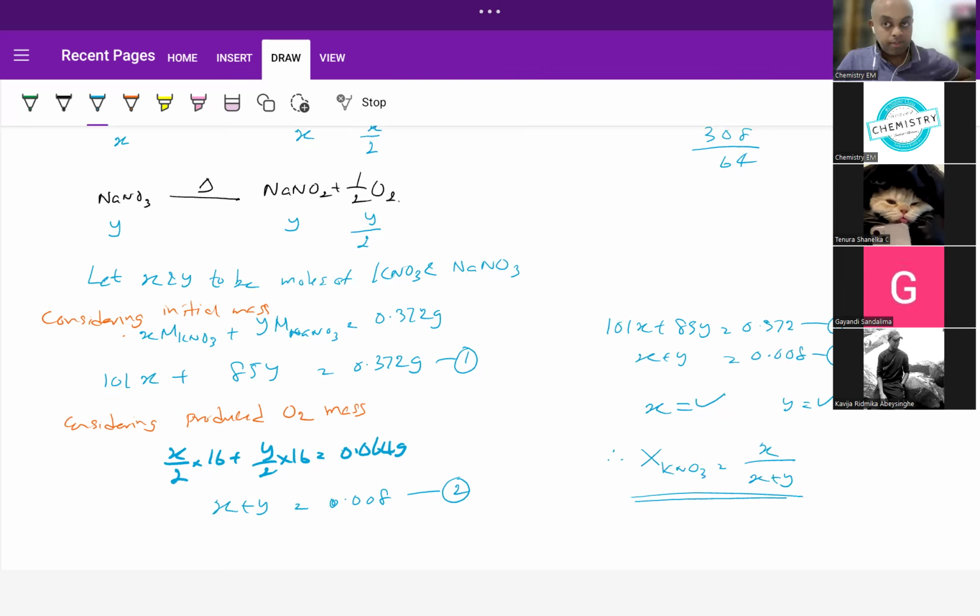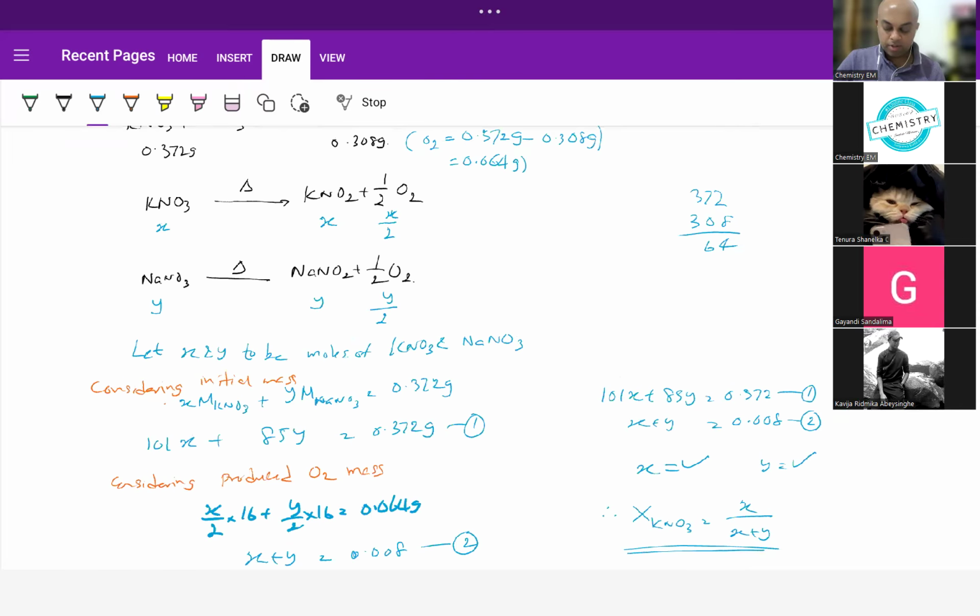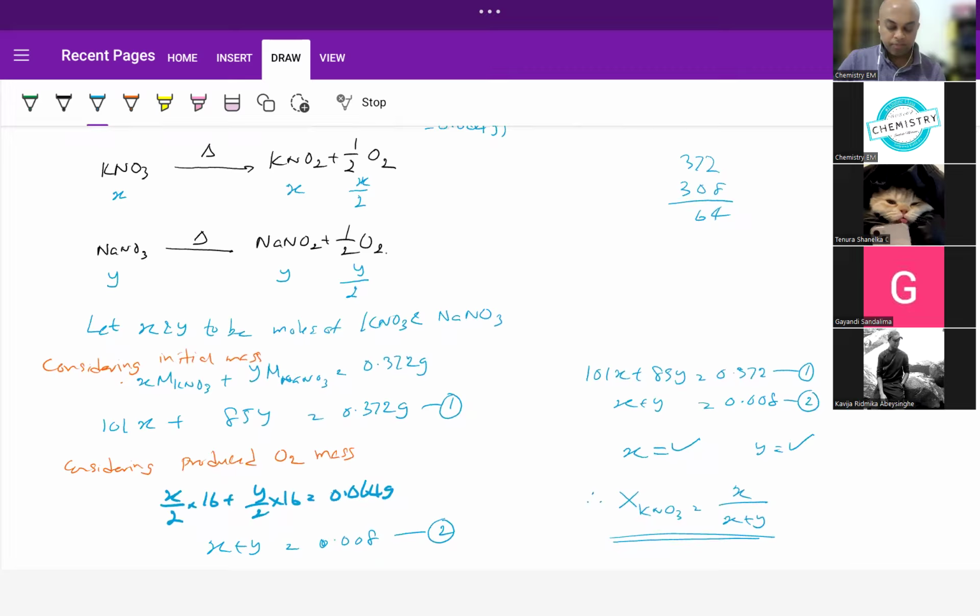Now solve it. Any questions on this one? I'm not going to write down x and y. You have to find x and y, because these are simultaneous equations, and this is how to handle them. Then the answer should be approximately 0.5. If you have done this correctly, I will give you the answer to cross check. So this one is around 0.5. You have to get the final answer. Right? Any questions on this one?